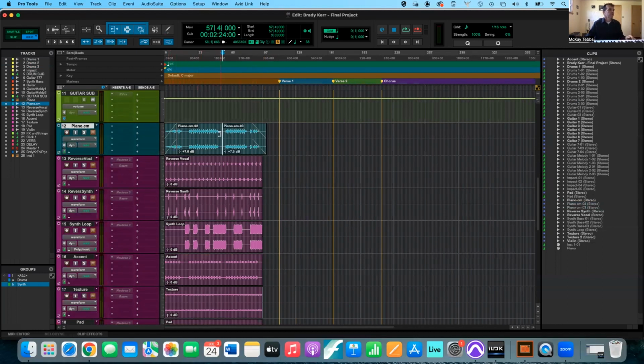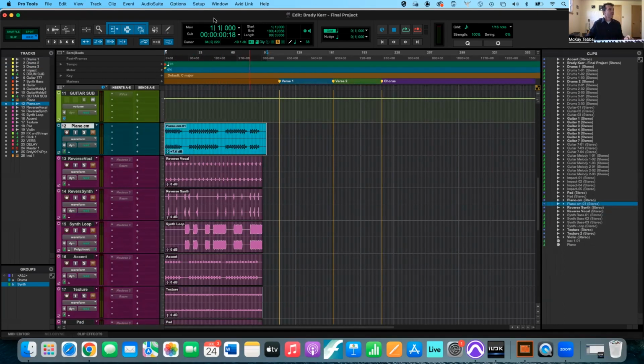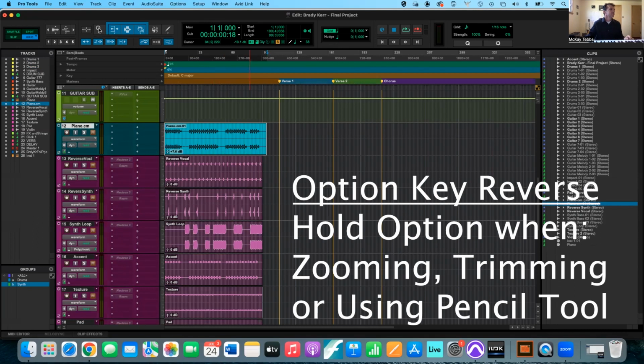It's also possible to create a crossfade. So I made an edit selection there, and now I created crossfades. When you do a crossfade, you have to start at the bottom of the clip where we want the crossfade to be, and then kind of drag it up and over to the side. Crossfades are really handy when you have clips that are end to end, because that's how you get rid of the clicks and pops that you hear when you push play. So you want to make sure you do your crossfades anytime you have clips that are end to end with each other.